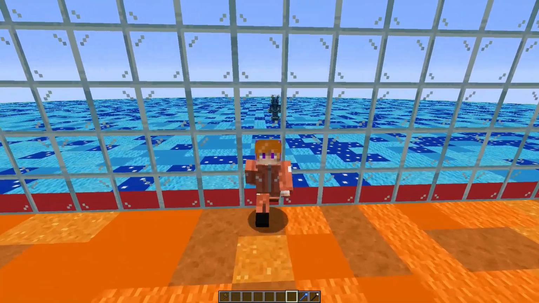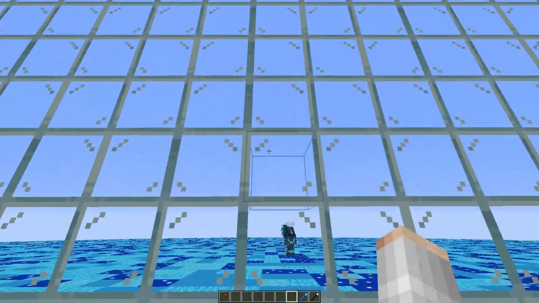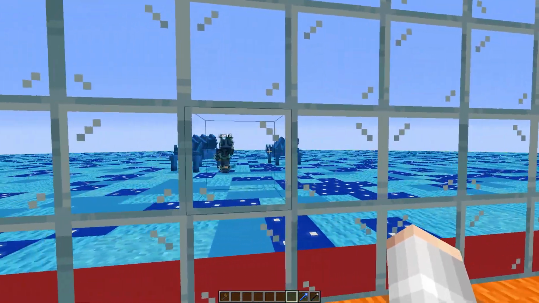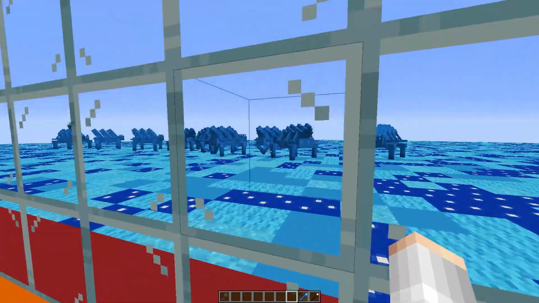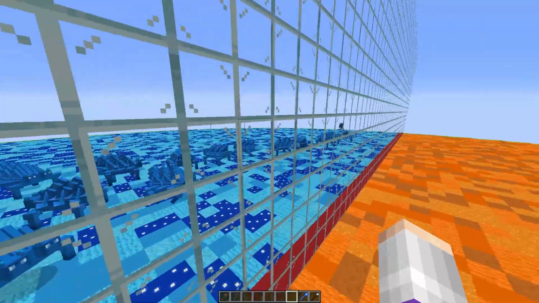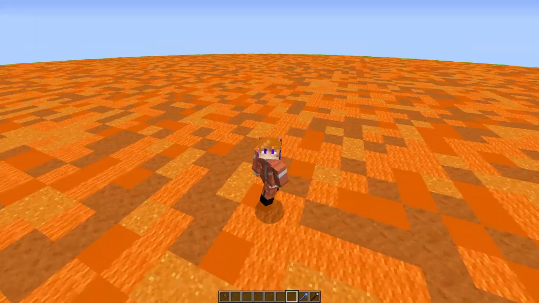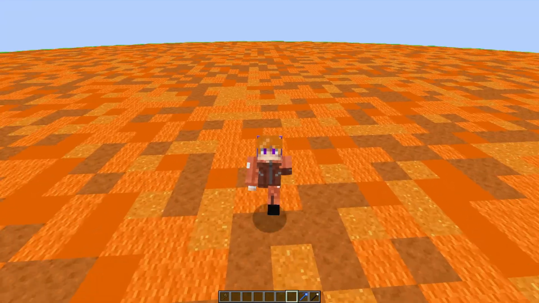So all you have to do is wait for Cam to place down his first mob, and we can look through this one-way glass and see whatever he places down. And oh my gosh, I don't even know what that is. It looks pretty scary. It has two heads and it's pretty big. And Cam is placing down quite a lot of those, but I have a perfect orange mob in mind that will beat that stupid blue.